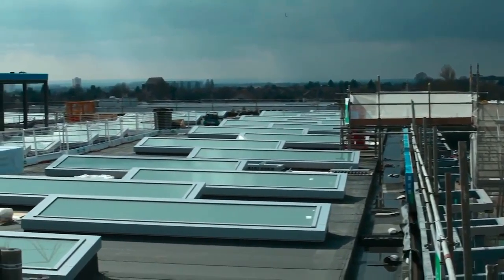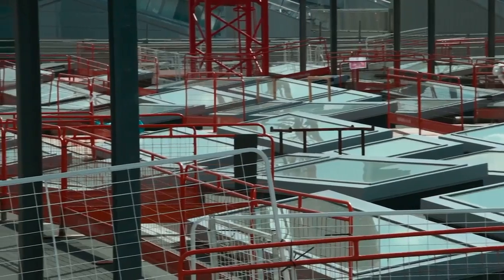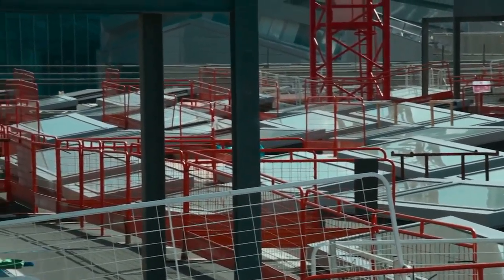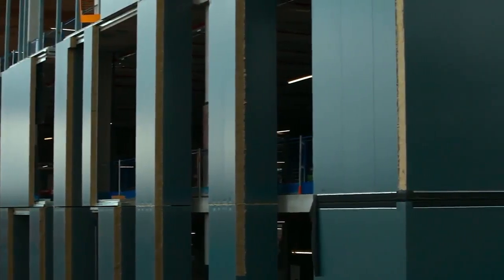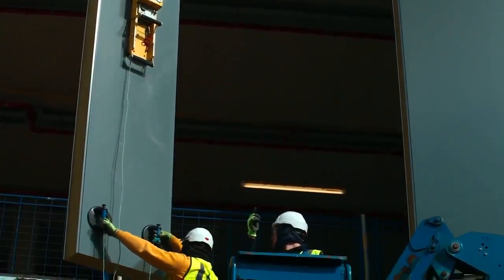Our scope at BSkyB has been to produce 15,000 square metres of roofing systems and approximately 10,000 square metres of external facade. They consist of, on the main roof, a composite system that is pre-manufactured and delivered to site, with the facade being a composite wall panel with an external rain screen and glaze system.